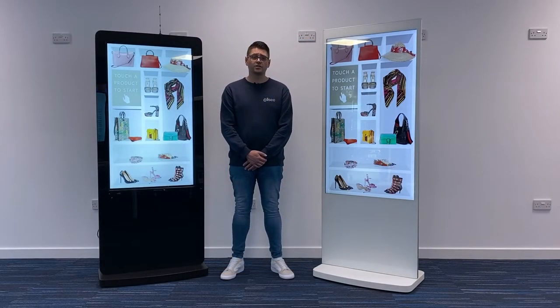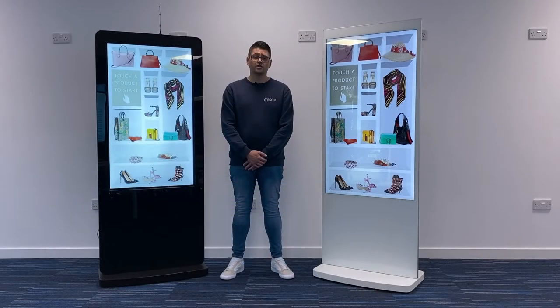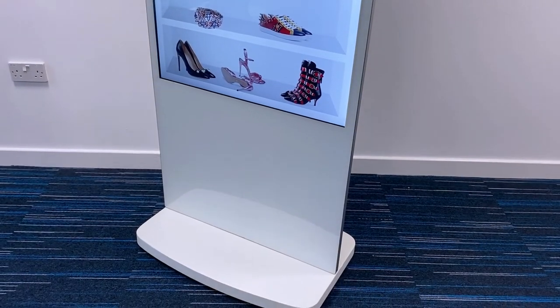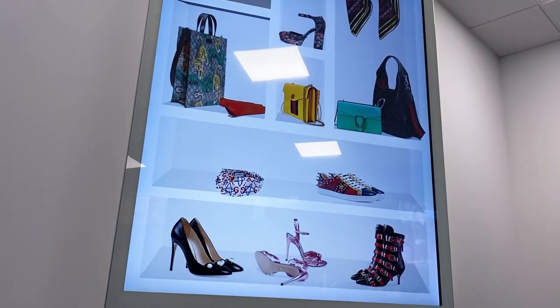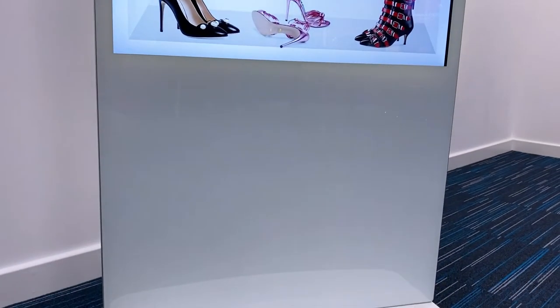Another big change, based on partner feedback, is the location and design of the Wi-Fi aerial. The previous range featured an external antenna that was both quite ugly and vulnerable to vandalism. The new generation uses a flat internal surface-mounted high-gain antenna, which is now neatly hidden away and does not need a screw-on extension. Performance and range has also been improved in spite of being hidden away.